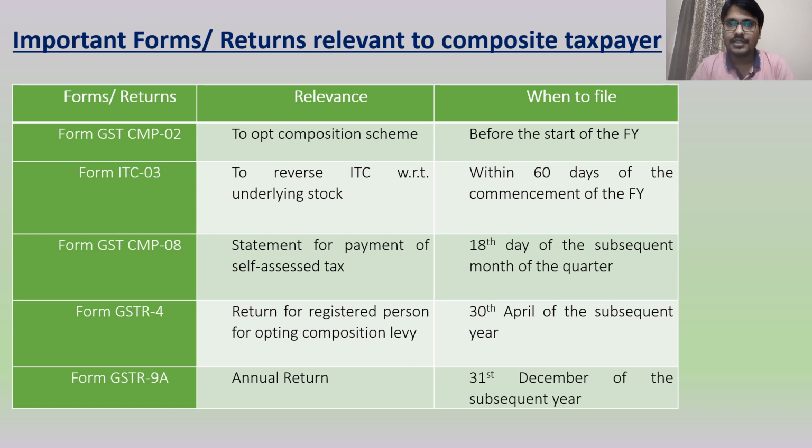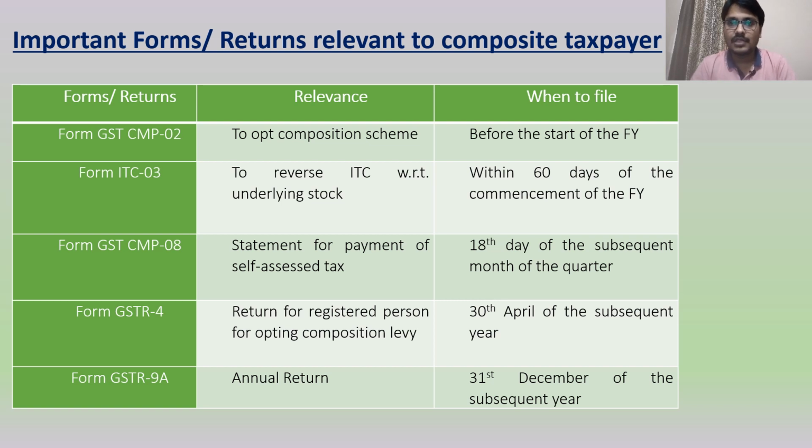Now, let us discuss some of the important forms or returns that are required to be filed by a composite taxpayer. There are several forms or returns which are to be filed by a composite taxpayer. However, we will be discussing some of the main forms or returns that are to be filed by a composite taxable person.